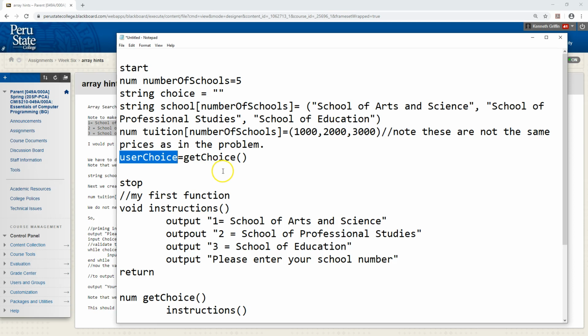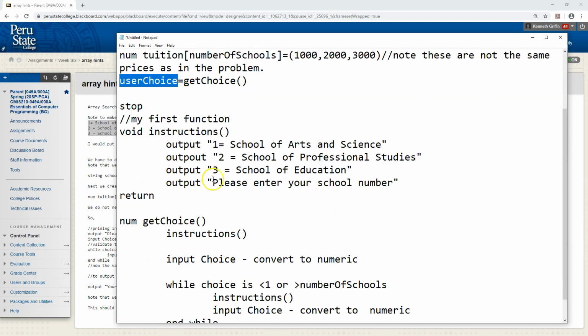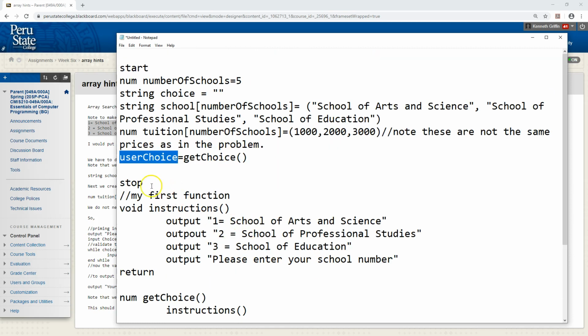So now I've made 2 functions. And notice what I've done very cleverly is my first function, those instructions, run out of the other function. So my mainline code, the only thing that's actually doing anything right now is this line. Everything else is just declaring variables. So now I could create a third function, and I could call that output. So we know that we need to output, and so sometimes it's easy to do this. We need to output some information.